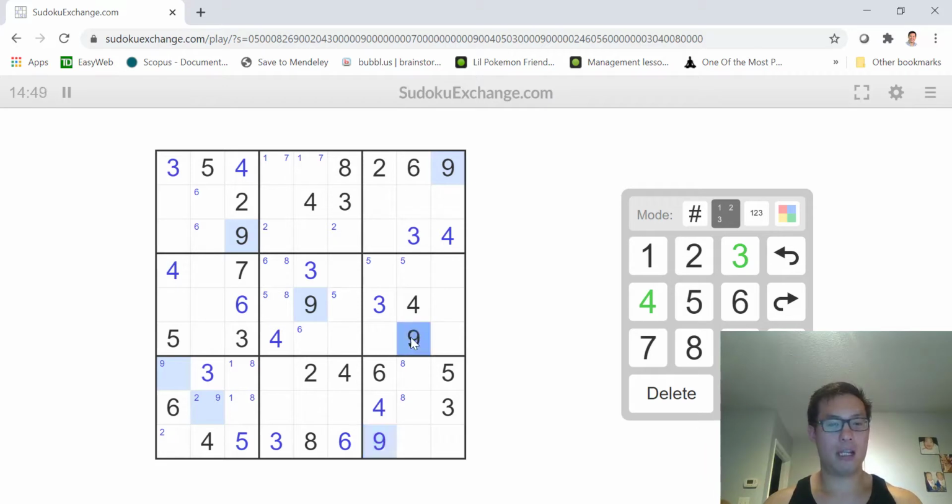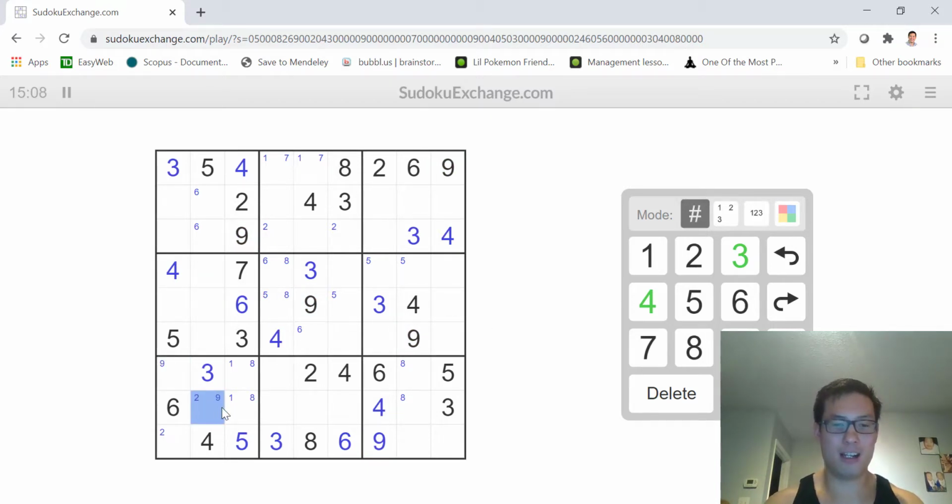So thanks to this 9 and this 9, looking into this box, I know that 9 can only exist up here. I actually didn't see this one initially, so I was just going to put corner marks here, but I just got a straight up digit, and that's better because that took out this 9, because 9 was here. I'll show you that again. Boop. See how there was a 9 there?